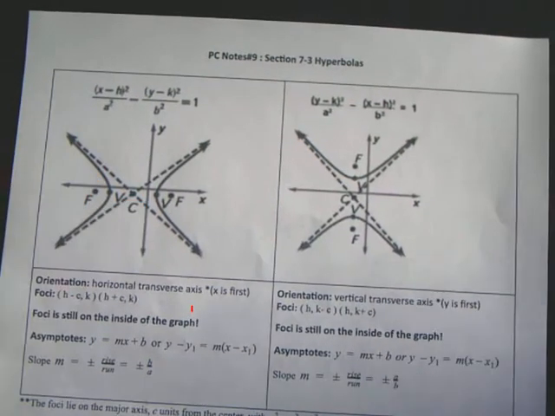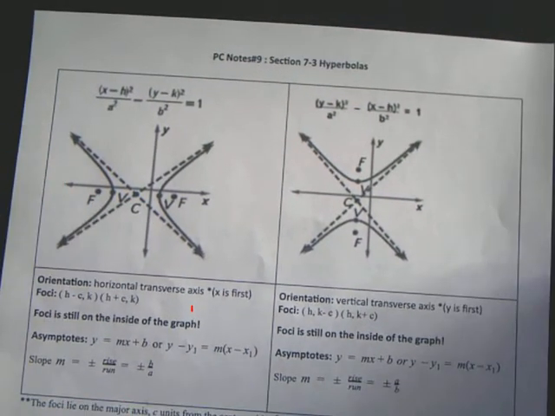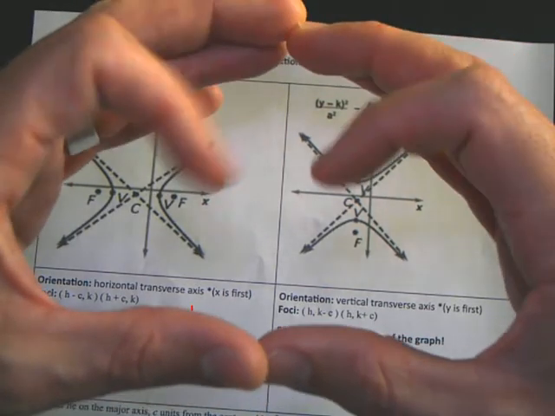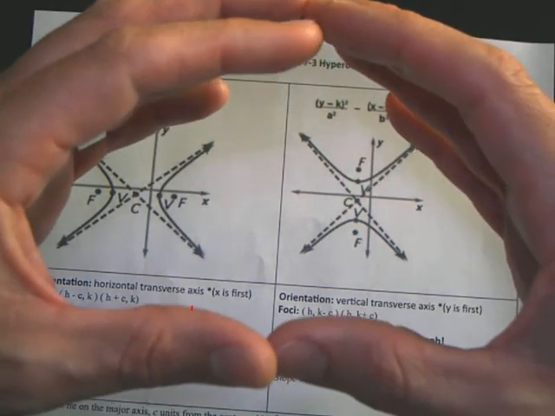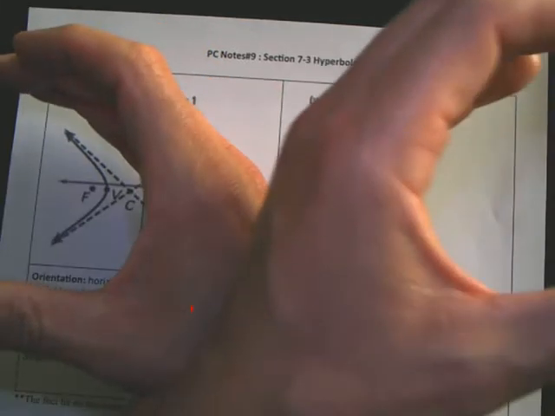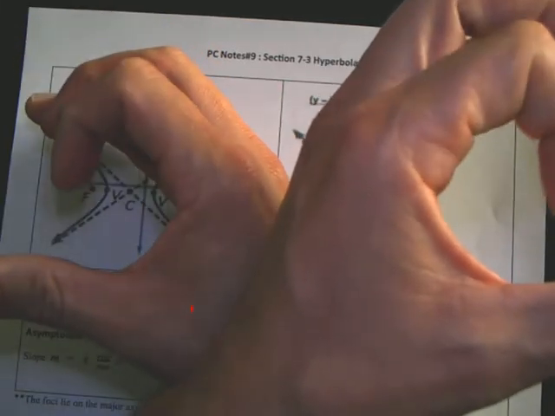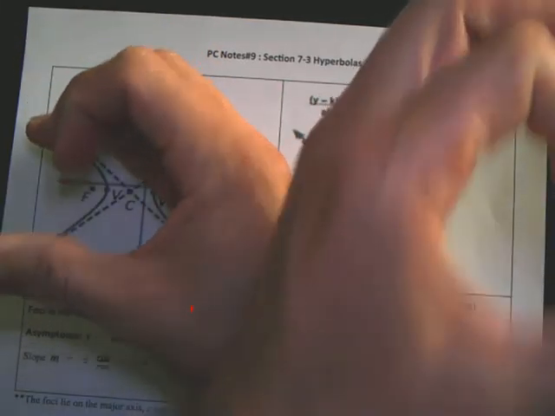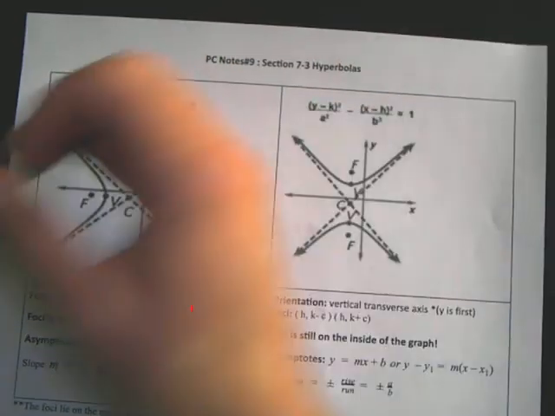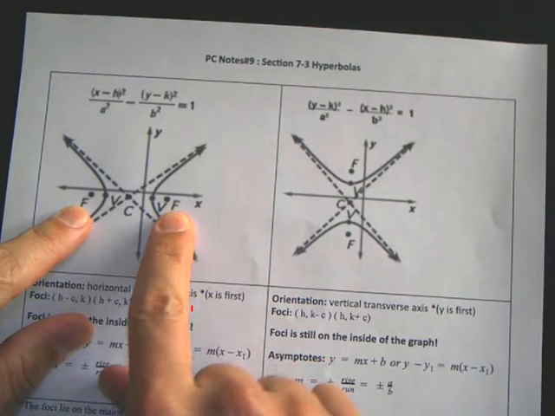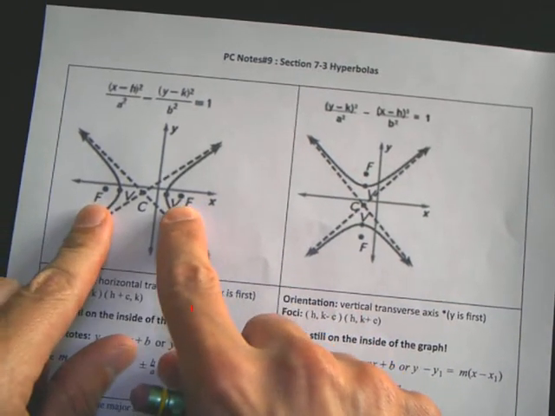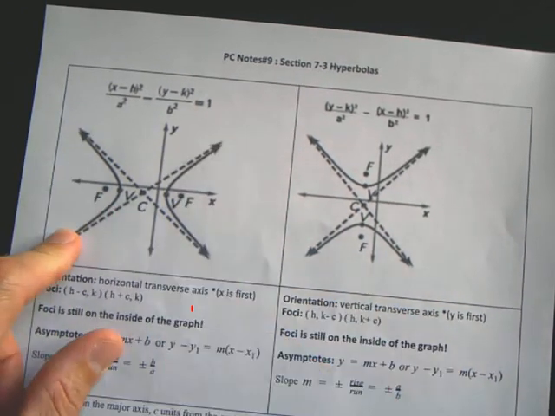But one way to think about it is we've got our normal ellipse like this, right? And the foci are in the middle. If you were to push your hands together, then you would have these two parabolas like this, but your foci would be inside each of the parabolas. That's what I meant to say. So the focus is still inside of our graph here. It is inside each parabola. We've got two double parabolas.